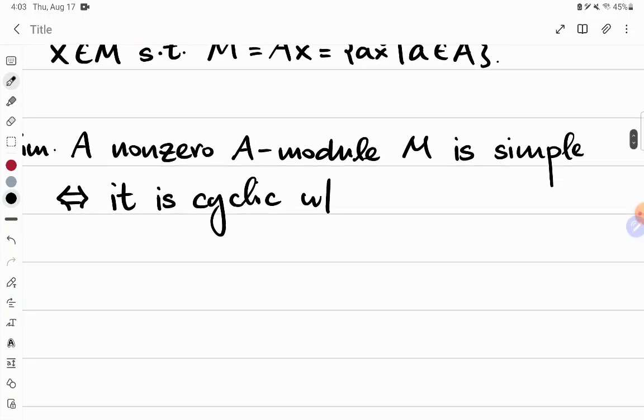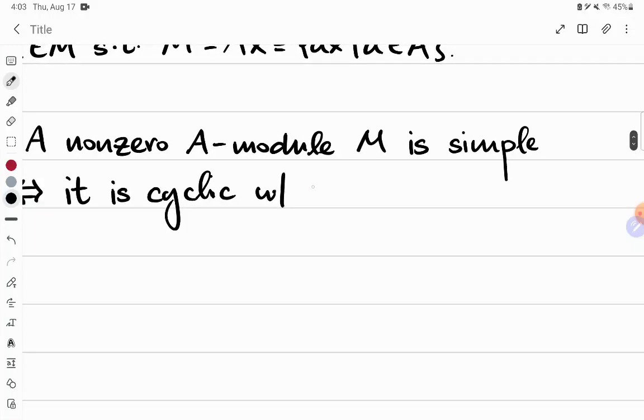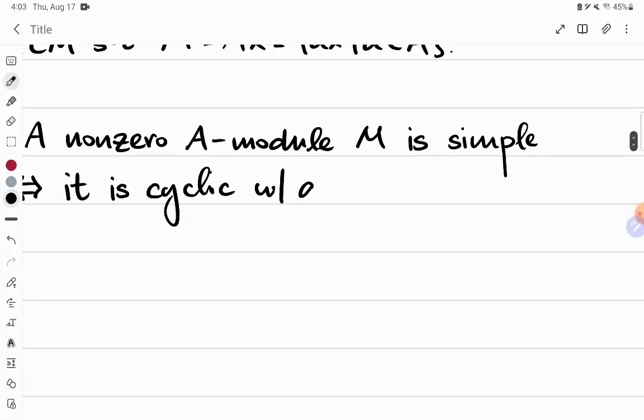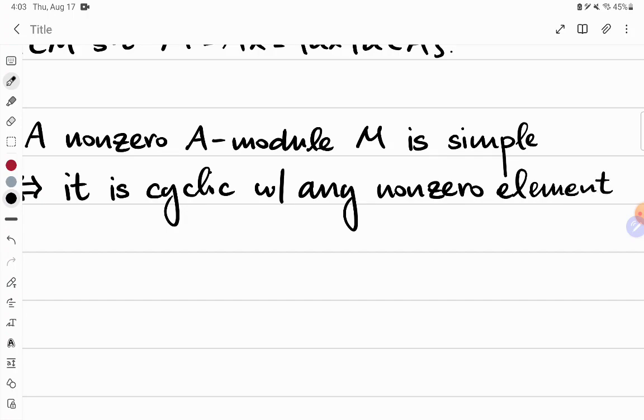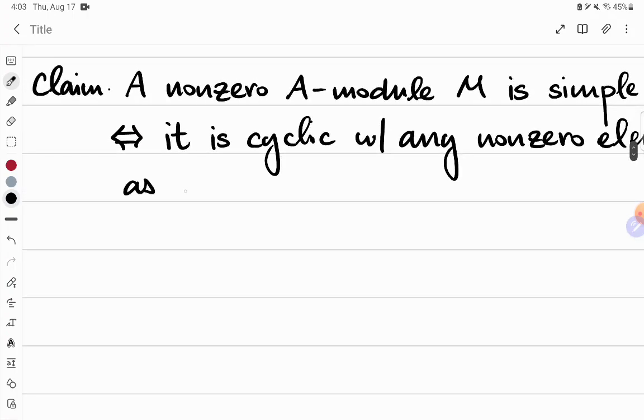Well, I claim that any non-zero element can be a generator.